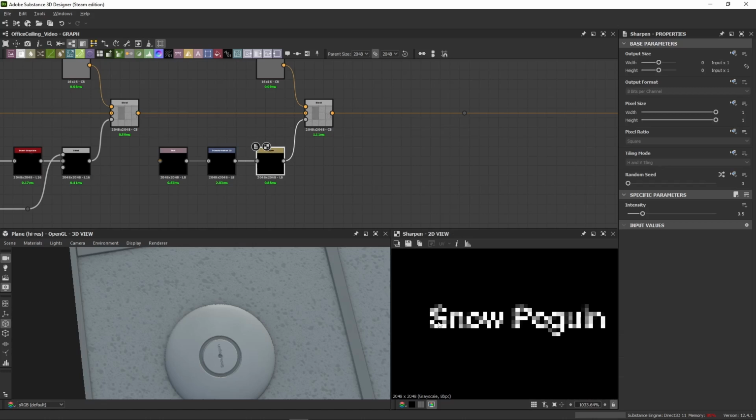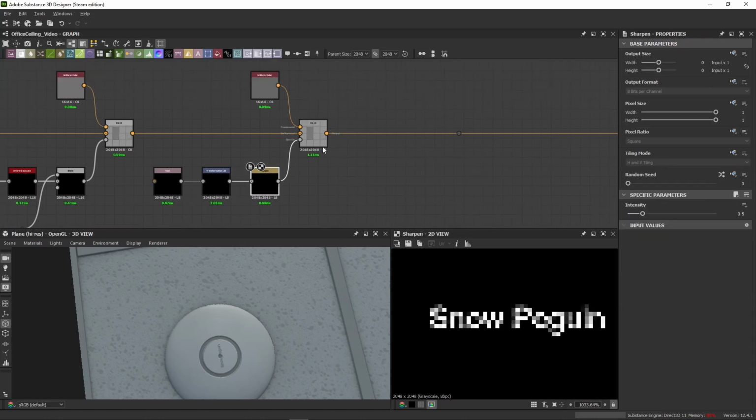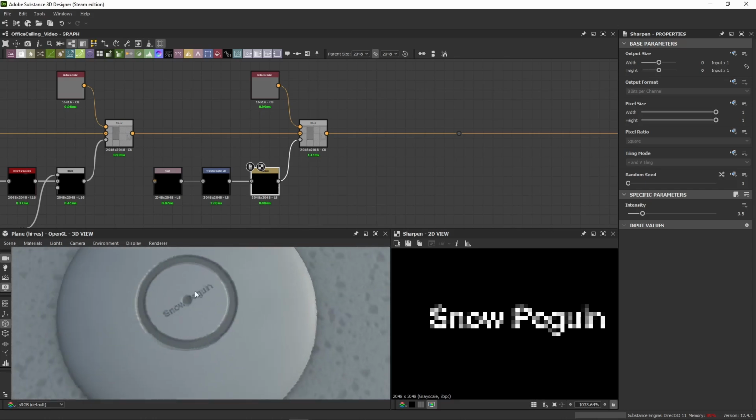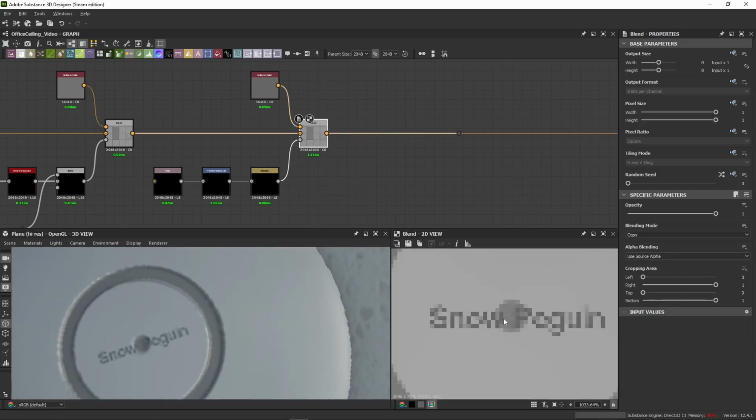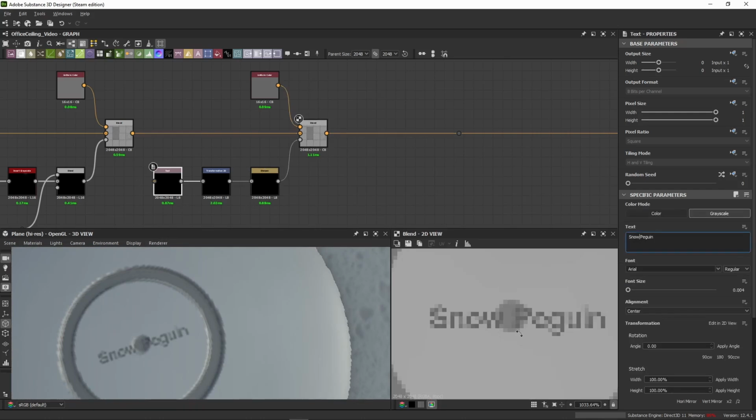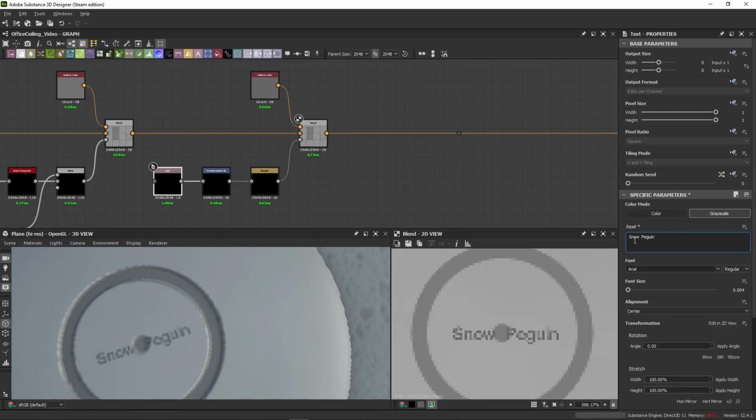And then I sharpen it to kind of get some of that definition back. It's not perfect, but obviously we're working with 2K. If we're working with a 4K texture, we'll probably be able to see it better. So then I position it, and then I add a couple spaces in between the text to push them apart. So if you double click here.